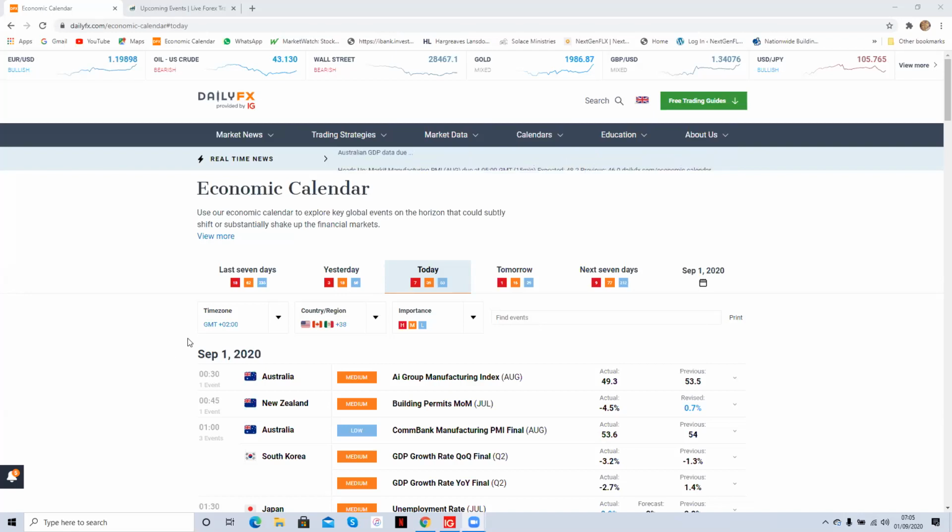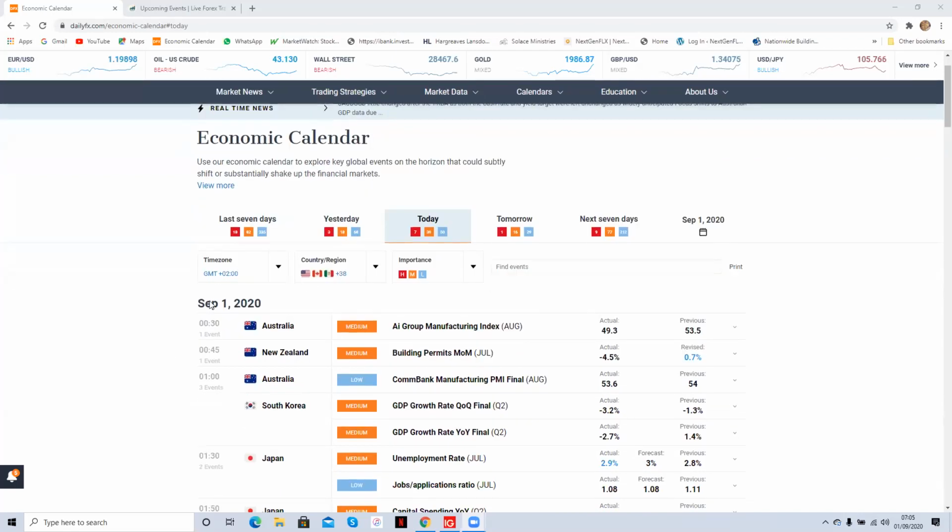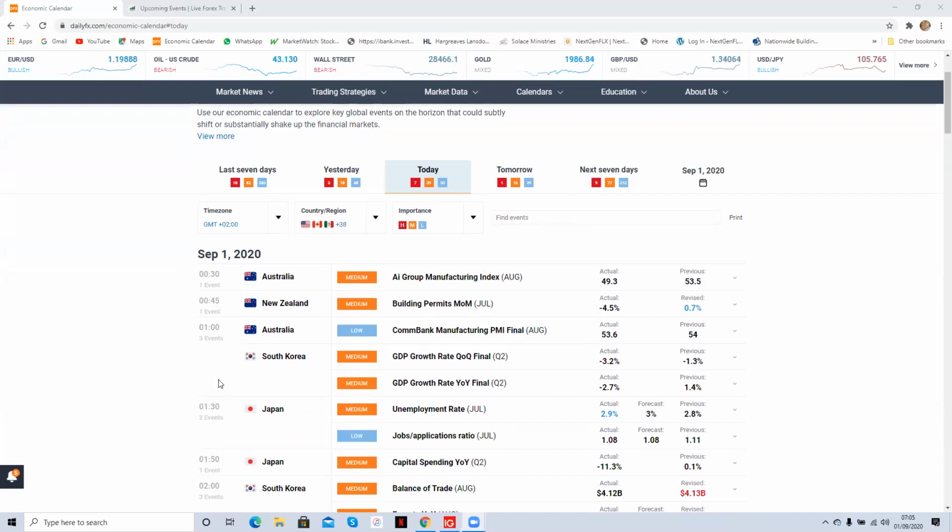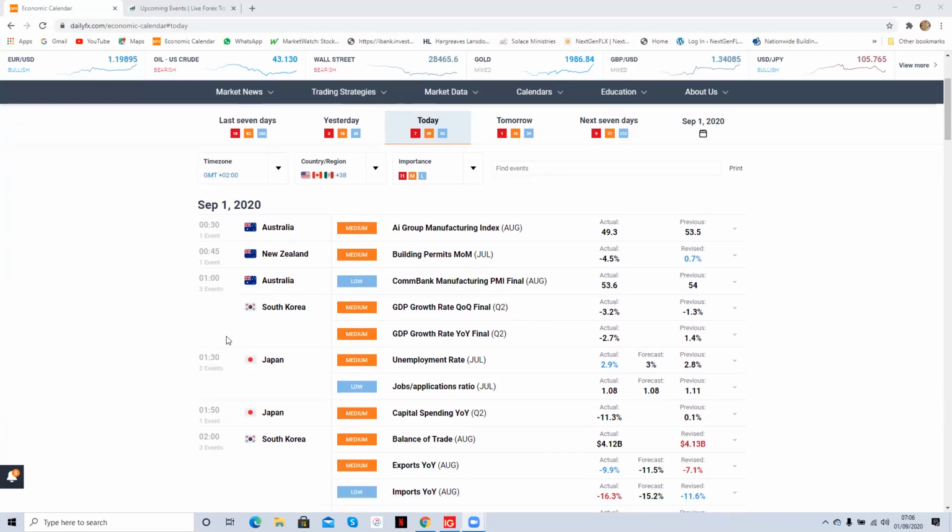So let's have a look. Today, 1st of September, again, make sure you're checking the correct time zone for wherever you are. I am in Rwanda, so it's GMT +2. So all these times I'm going to be looking at and talking about are GMT +2, but obviously make sure you check your own time zone and check the reports relative to wherever you're based in the world. So always make sure you adjust the time zone so you don't check the reports at the wrong time. So today is 1st of September, Tuesday. This is our GMT +2 time.